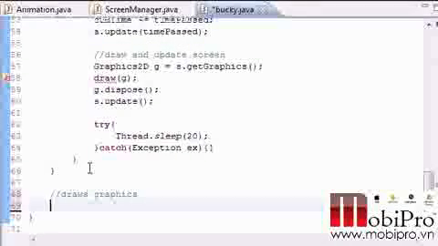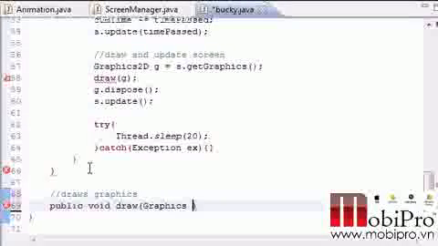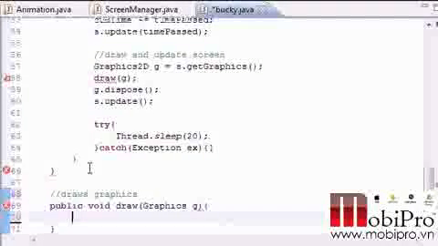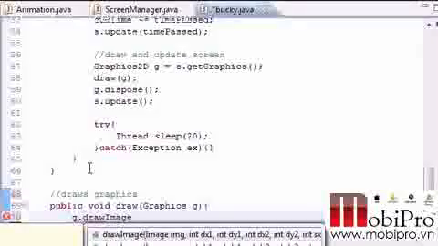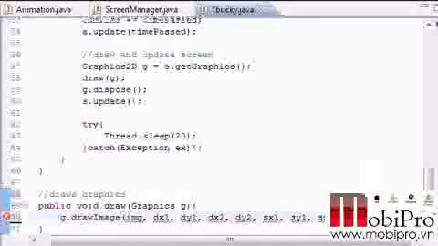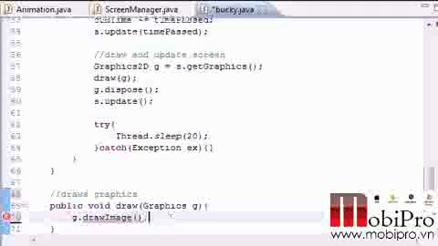So let's go ahead and pick public void, gotta name it draw of course, and it's going to take our graphics object G, as it always does, and the first thing it's going to do is draw our background. So with our graphics object, draw image. And for the parameters, what do you want to draw? The background. Where do you want to put it? Let's just put it at 0, 0, and for the image observer, just put null.